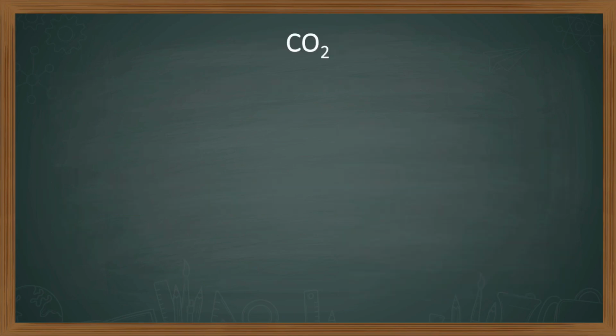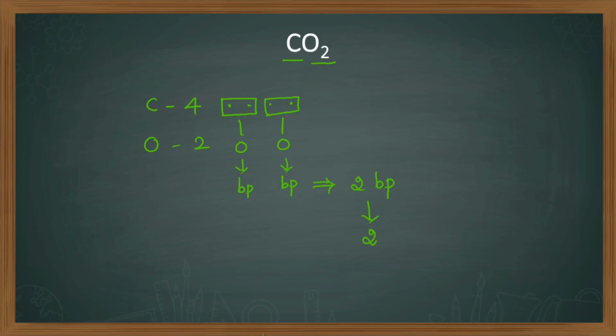We will start with the first compound, CO2. Central atom carbon, valence electrons 4. For each valence electron, draw a dot. The surrounding atom is oxygen. Its valency is 2. Since the valency is 2, combine 2 electrons and draw one line like this. So this leads to one bonded pair and another bonded pair, thus 2 bonded pairs. There is no lone pair. Therefore the steric number is 2. When the steric number is 2, that leads to sp hybridization. Since there are no lone pairs, the shape will be ideal, therefore it's a linear molecule.